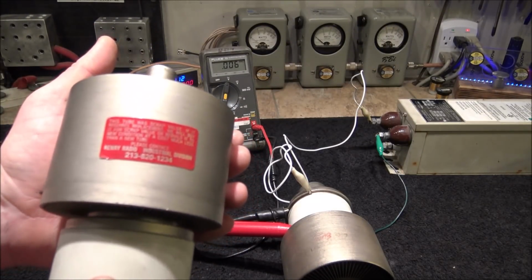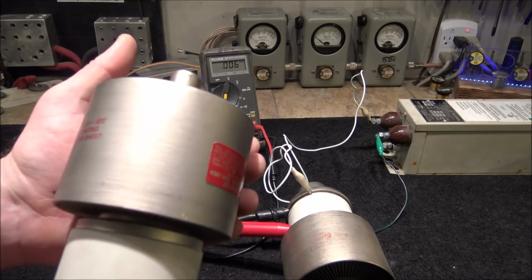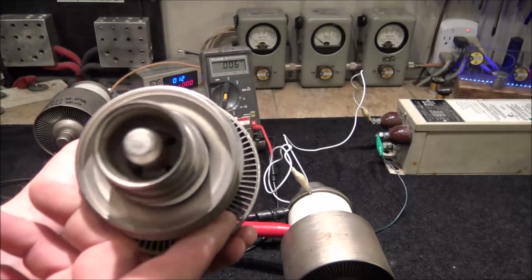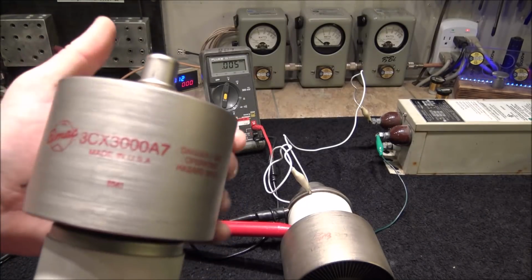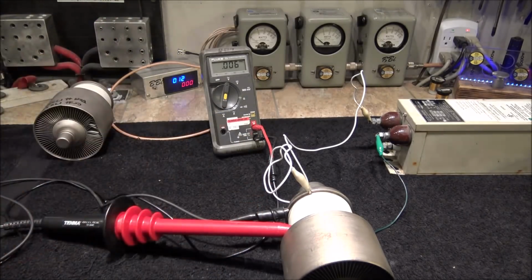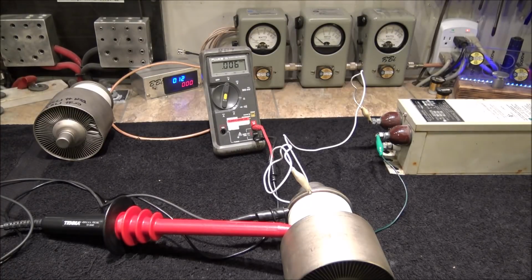This is what they look like when they're brand new. Brand new, never used. I'll probably end up sending that one to you, Mr. L. Brand spanking new.